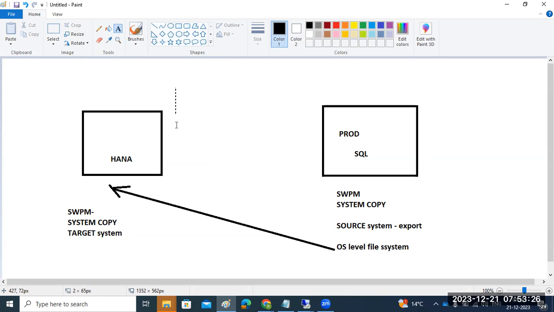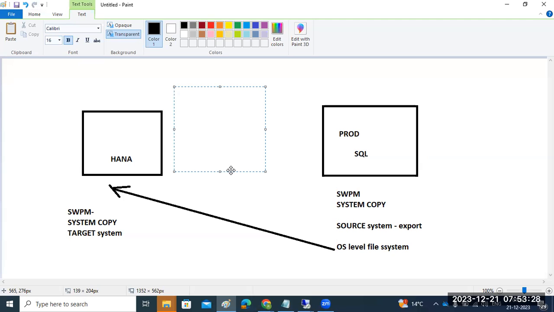Then the software you require, like the SWPM software, then the kernels you require, then the DB client, then your export dump. So we need to show all these things again, right? What I thought is that the system itself will fetch the details. I thought in that way, but here my thinking is wrong. We need to show that export dump as well, the media as well.